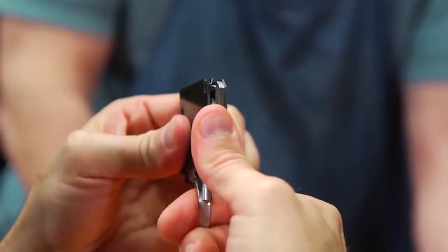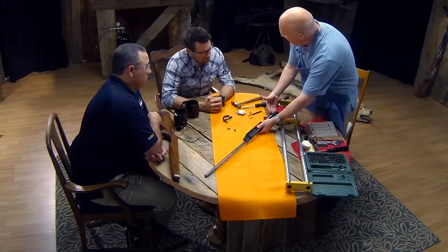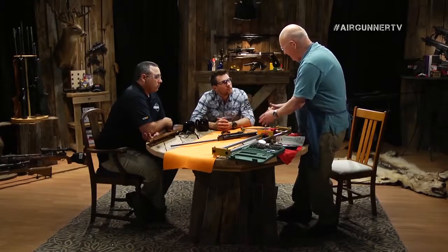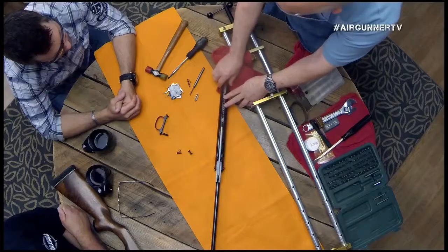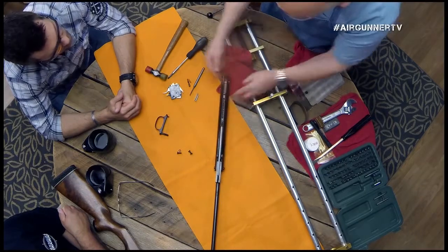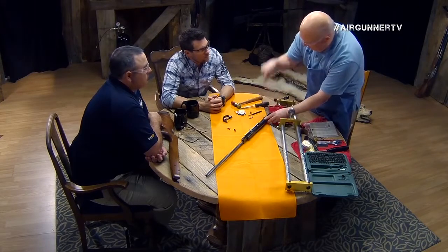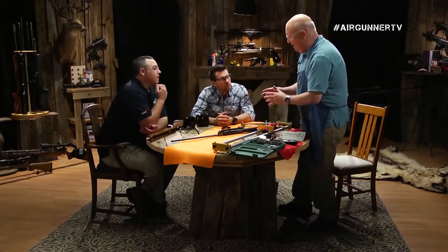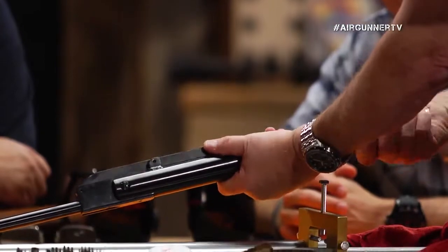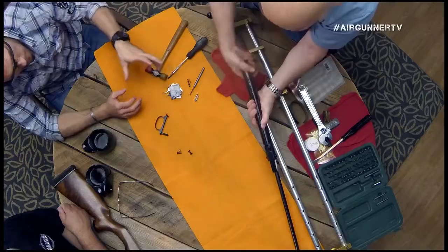Well, look at that. Now that we've got the trigger and safety out, we're going to take the mainspring out of the gun. Okay. On this kind of gun, and this is where it gets different, you have an end cap. It's a very heavy piece of metal, about half a pound. We're going to unscrew it. Other guns have pins that hold the spring in. Still other guns, they have a bolt that goes in the bottom. So I just want the viewers to know that not all guns come apart in exactly the same way. So I'm unscrewing the end cap, but I'm watching those threads. Because that's under pressure, right? Now, that is. The end cap is under pressure from the spring.